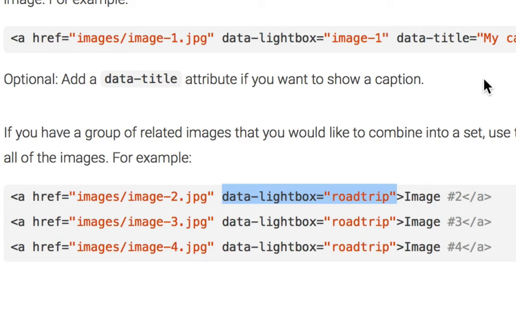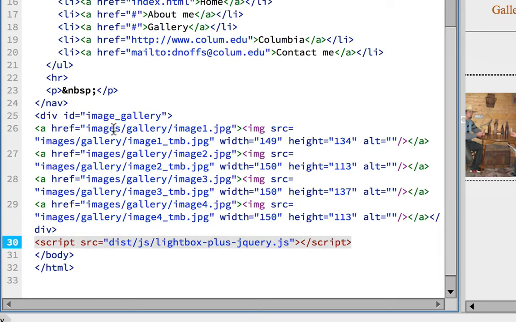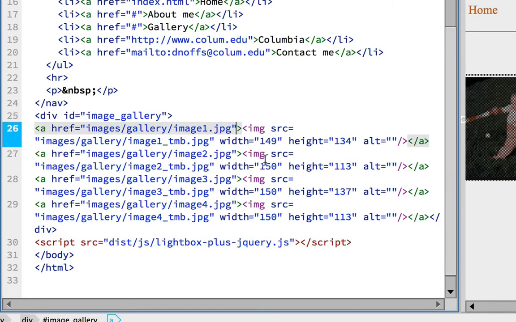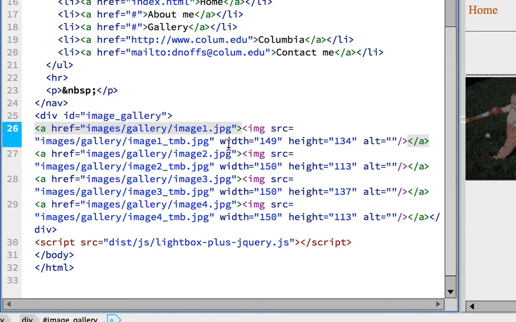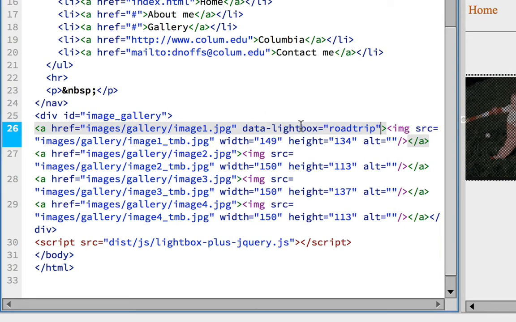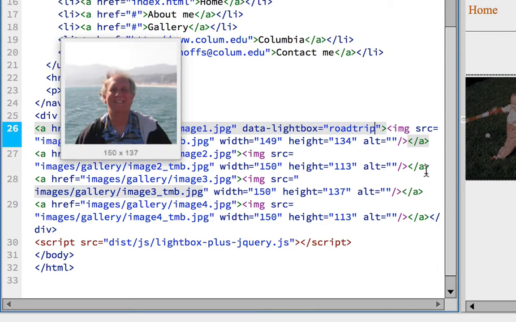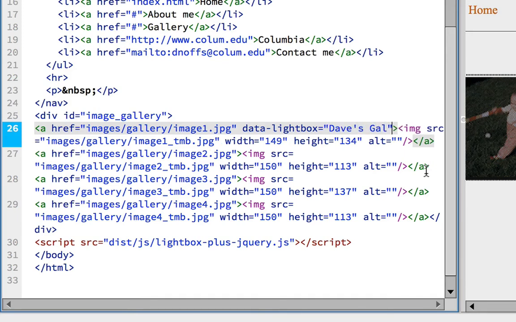and put that, toggle back to Dreamweaver, and now we're going to add that right after the first images gallery image1.jpg. So whatever your image name is, right after that first quotation mark, you're going to paste in the data-lightbox and the name of your gallery, and I'm going to change the name of my gallery to Dave's Gallery.